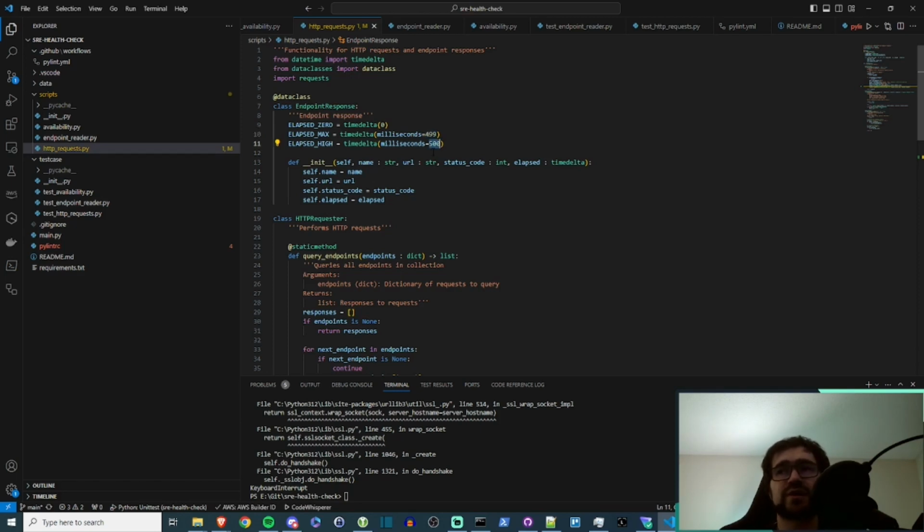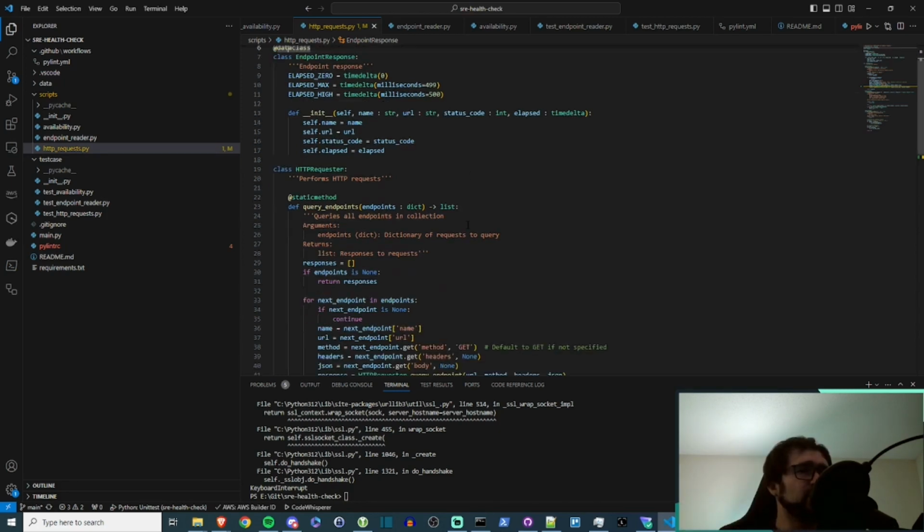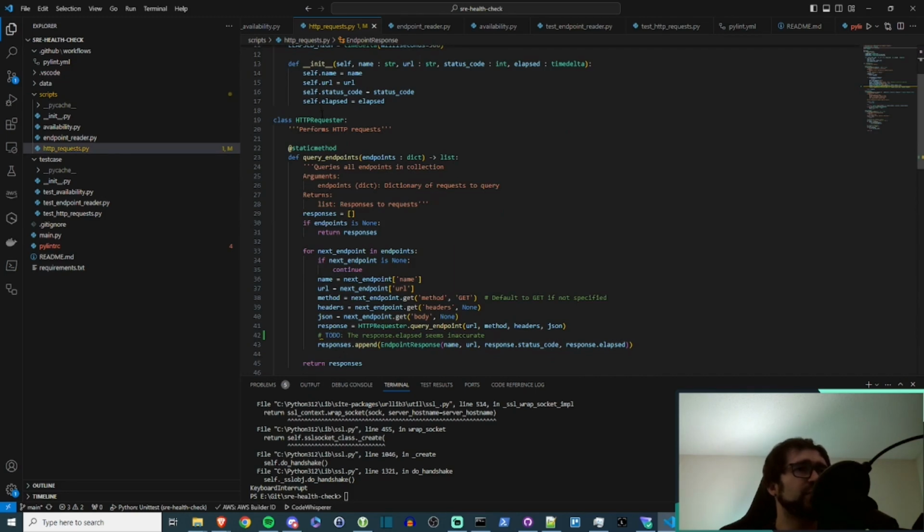It's basically too high if it's over 500 milliseconds. So that's our boundary condition, and so I just had some constants as well as a constructor to store data. And that's what the data class is for. You want that to just store some basic data rather than building an entire class around it, just as best practice. Then we have our more proper HTTP requester, which has actual methods.